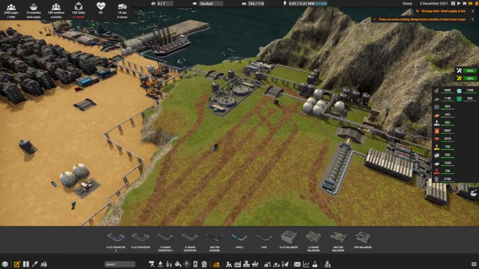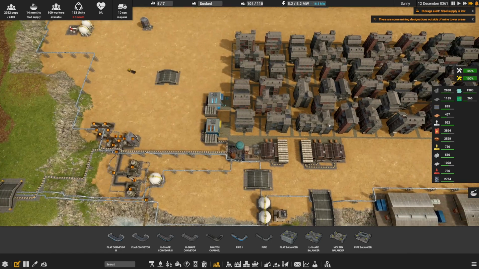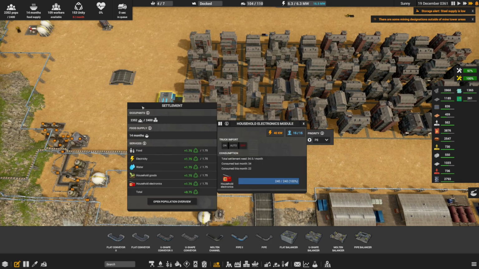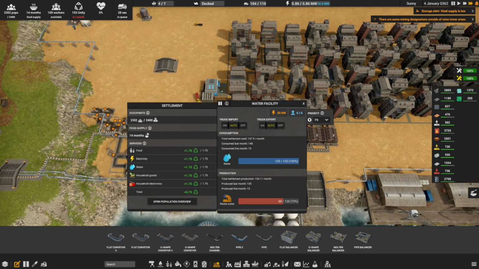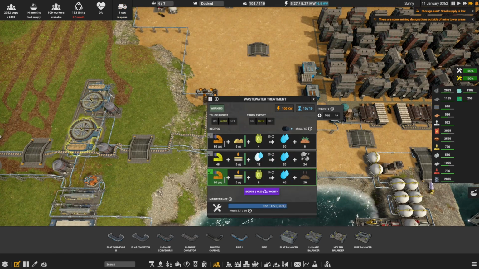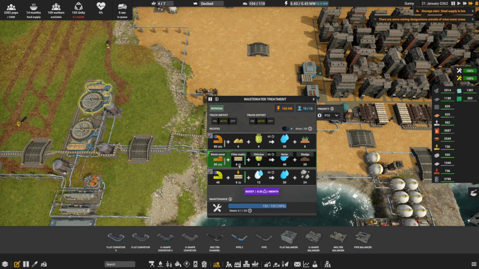So that's all good. In terms of the Unity, we're providing to our people tons and tons of food, okay? And we are also providing them with household electronics and household goods, and we're obviously treating their water. Ooh, are we treating it quickly enough? And we're providing them with fresh water. So that should be missing input. What is the missing input? Oh, it's that. So that's not a problem.